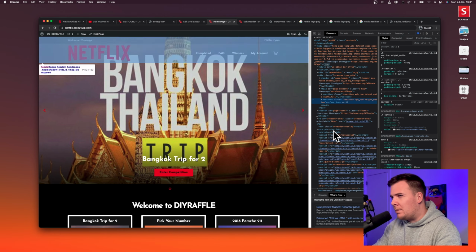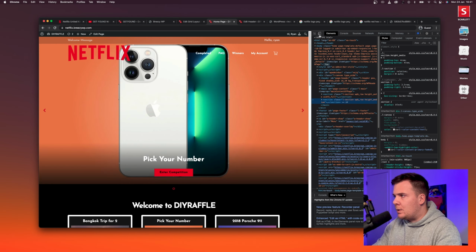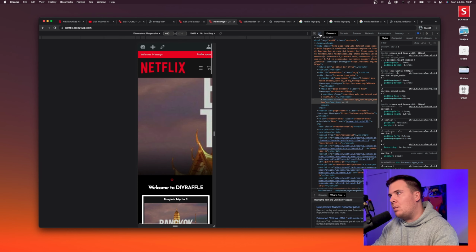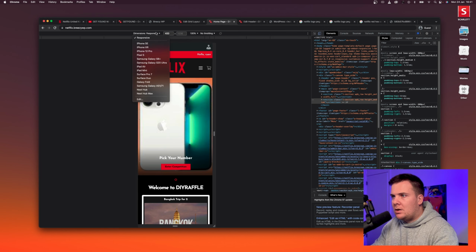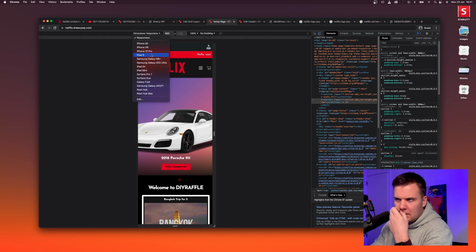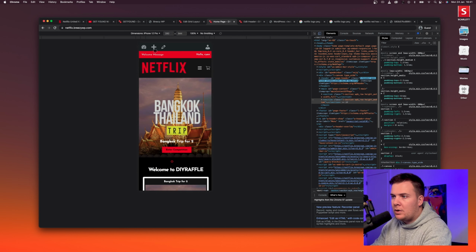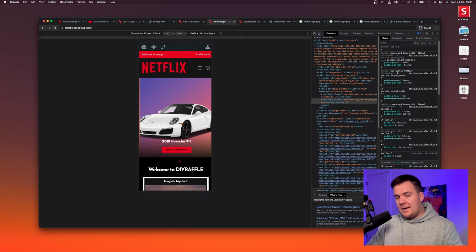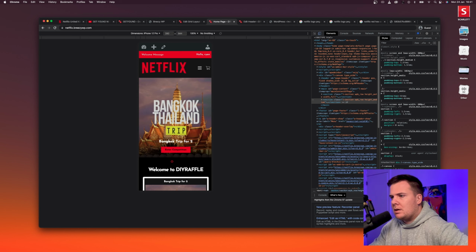You don't really have to worry about this, but it has this wee responsive tool, which is very useful to see on desktop what it looks like on mobile. So at the very top, I usually click on iPhone. So there's iPhone 12 Pro, and that'll give me what this will look like on an iPhone 12 Pro size wise. So Netflix, it is quite big there, but I think it's okay.